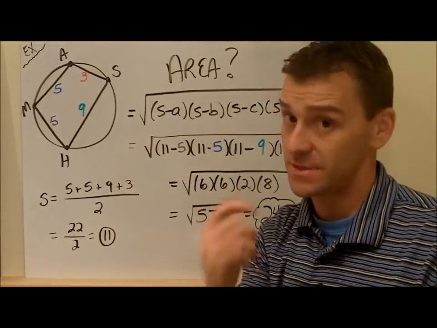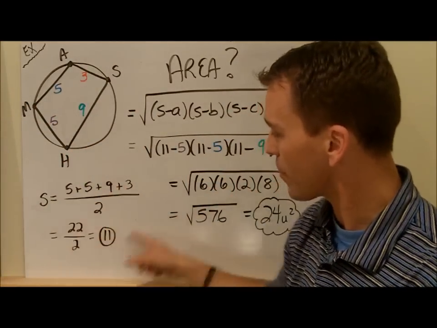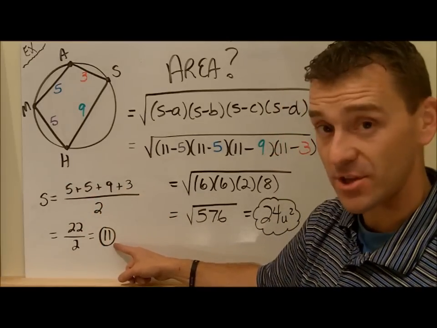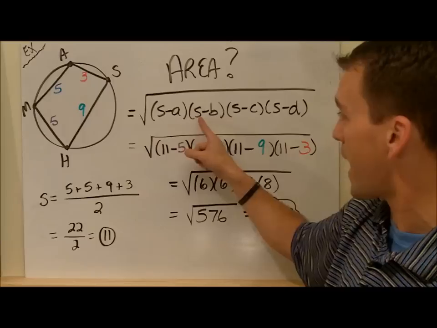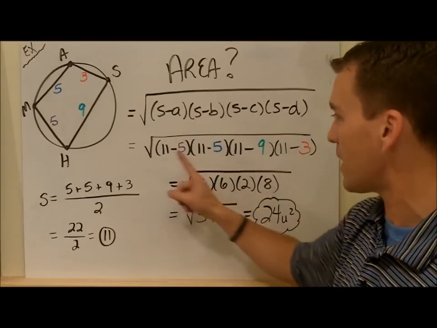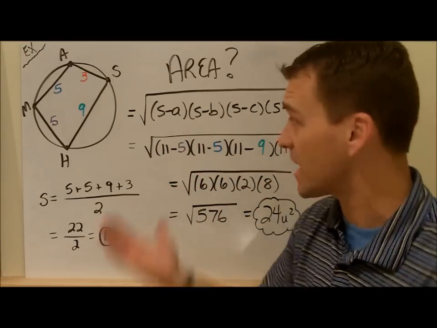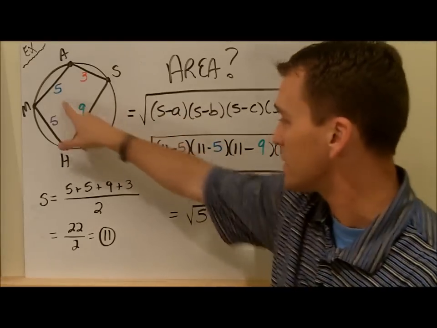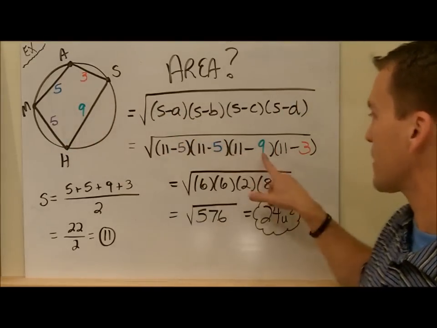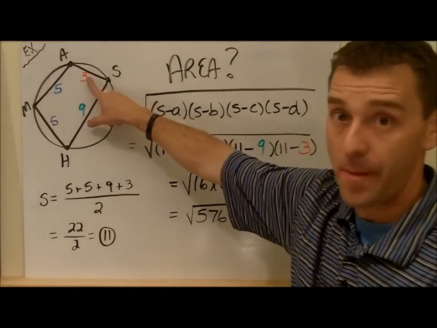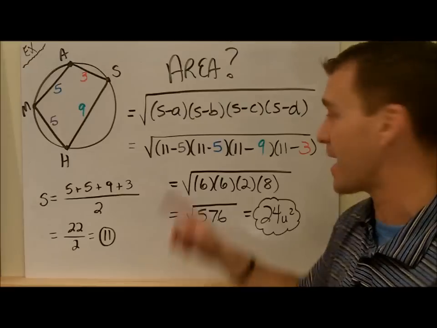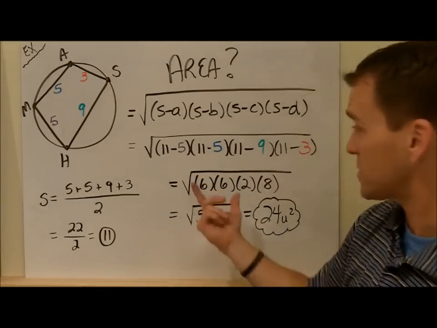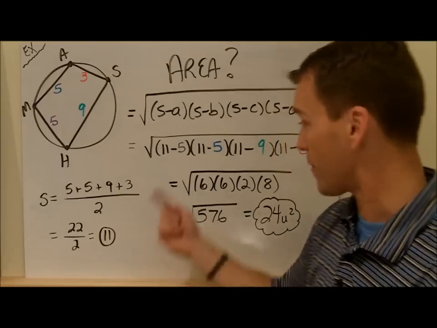First you have to start with the semi-perimeter. We add all the numbers together and divide by 2, which gives you 11, so that's your semi-perimeter. Anywhere you see the S, it's 11, 11, 11, 11. Then take the 4 side lengths and plug them in for the A, B, C, and D. It doesn't matter the order; you can switch the 9 and the 3 if you want to. Parentheses first, according to order of operations.